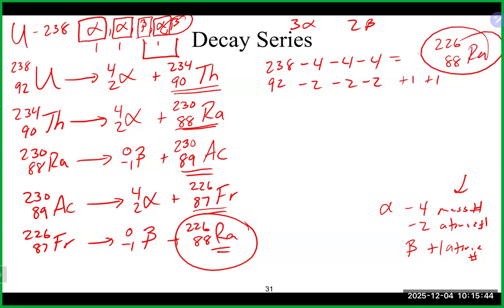So again, if you're just looking for the end product and they're all alpha and beta decays, you can just do it mathematically and figure out what you get. Or you could go stepwise through each case in case you need each individual product. Any questions out there? The idea is it will continue on until it hits something that is stable. What I just made up is probably not stable, but it would always go till it hits something.